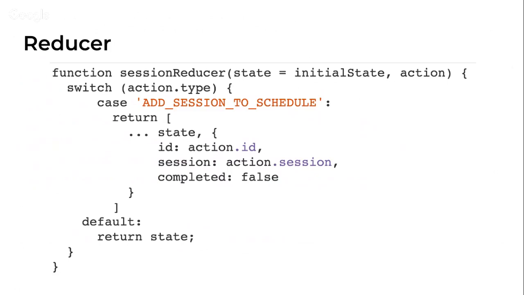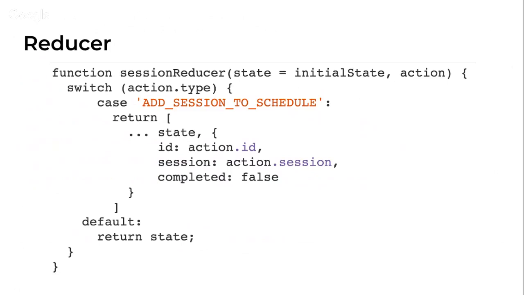And then you read the action's type, and you know what the structure of that action is. Because you know the type, you know the structure of the payload. So using that payload structure, you update the state. This is how we construct a new state instead of mutating it.